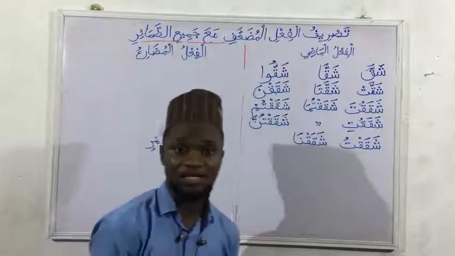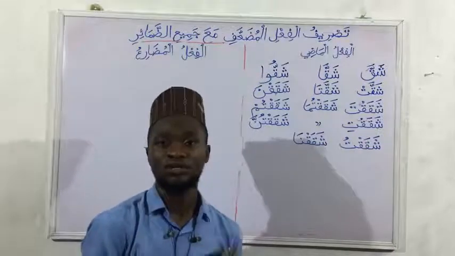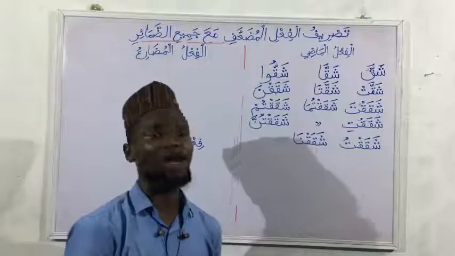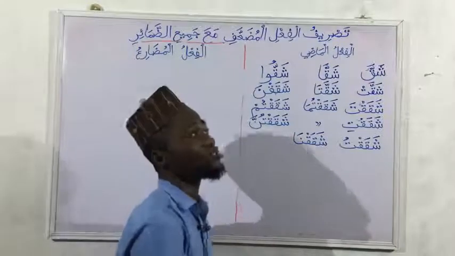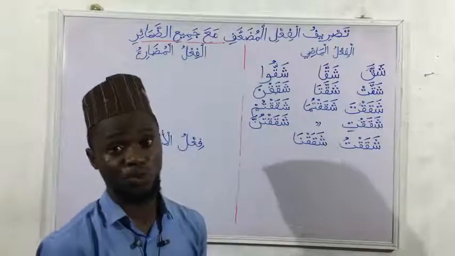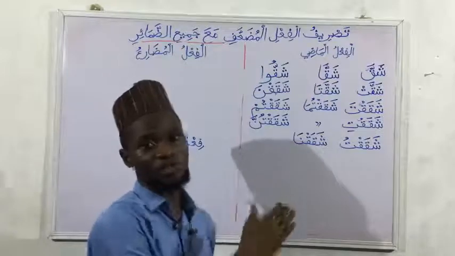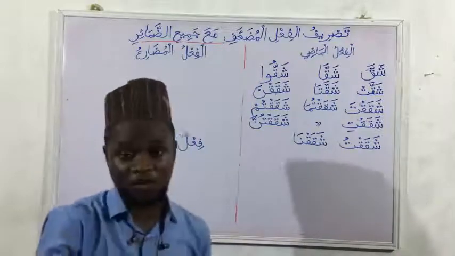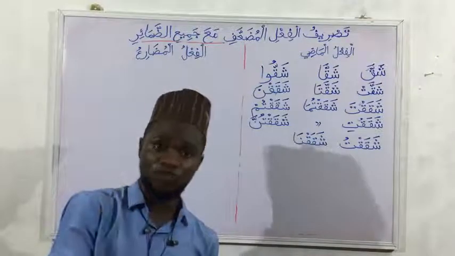Like I did last class, we are going to be using just the mukhatab, because the ghaib has variations that are similar to that of the mukhatab. So we won't be writing that. The mukhatab alone is sufficient for the ghaib. The difference is the change in the harful mudara.